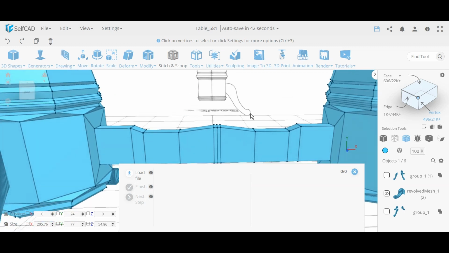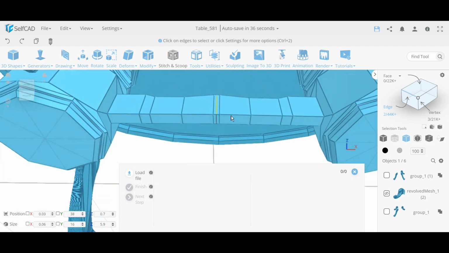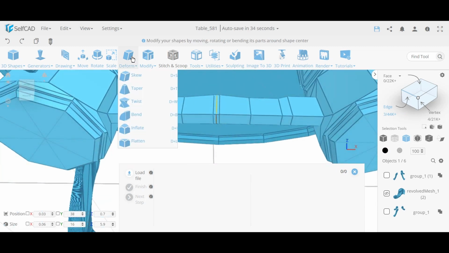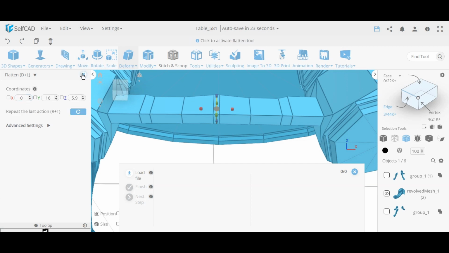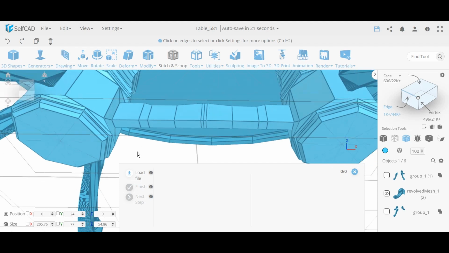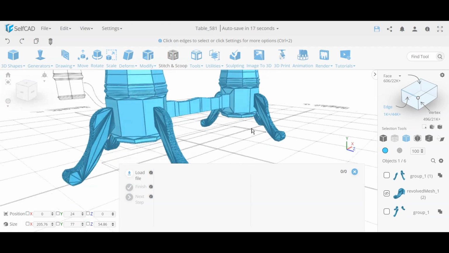So now in order to actually flatten this back, if you care about it, it should be flat. I'm just gonna select these 3 edges. You're gonna go to the flatten tool, and you can see over here it has a 0.6 offset, a tiny offset. I'll make it a 0, and now this is flat. So this is basically back to the center. This is all done.